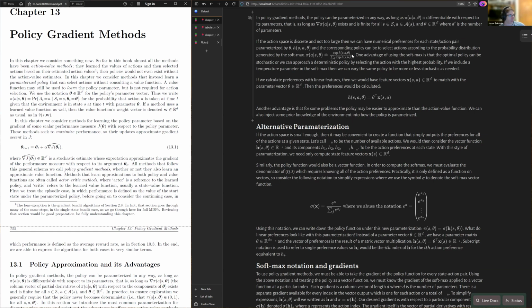So the initial exponential value is what forces it to be a positive value. And then this denominator is what normalizes it so that it is a probability distribution. So you can see that in order to even calculate this, we do need to know all of the other values that are going to appear in the denominator, which is why it's often helpful if this function, instead of defining it as individual values, just spits out this preference vector, because we are going to need the entire vector to compute the softmax.